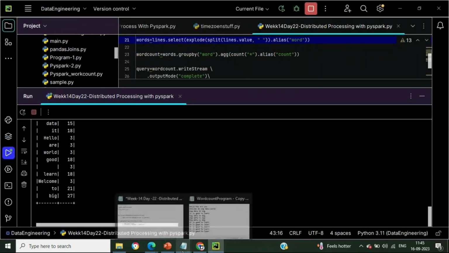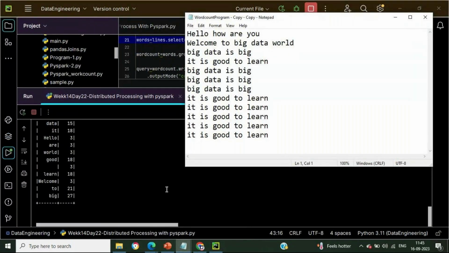I have opened this particular file, and probably it will throw certain errors. The execution keeps on going.